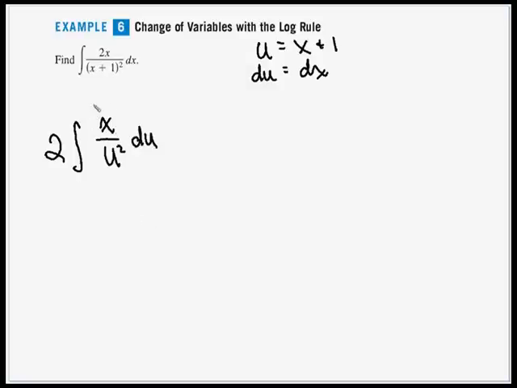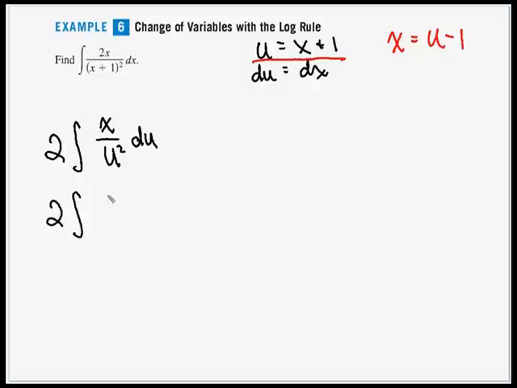But this x is a little something extra that we don't see what to do with right now. In the previous section with integration by substitution, we can go back to our u substitution here. We can solve this for x in terms of u and plug it in for that x. So if I come back up here, x is an easy fix. X is going to equal u minus 1. So I can replace this x with a u minus 1. And let's see what that looks like when we make that switch.